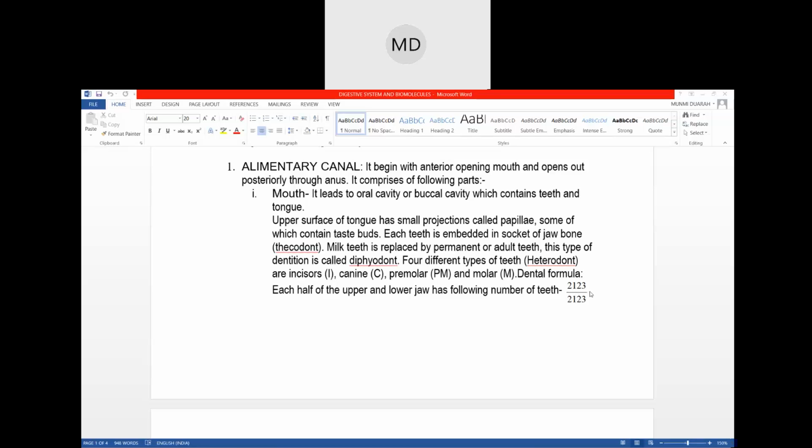See this divided portion, just imagine this to be the upper jaw, the upper part, the upper teeth, and then this one is the lower jaw. Okay, and remember the names of the teeth in this order: incisor, canine, premolar, molar. Don't say canine, incisor, molar, and premolar. Don't do that. So incisor, canine, premolar, molar.